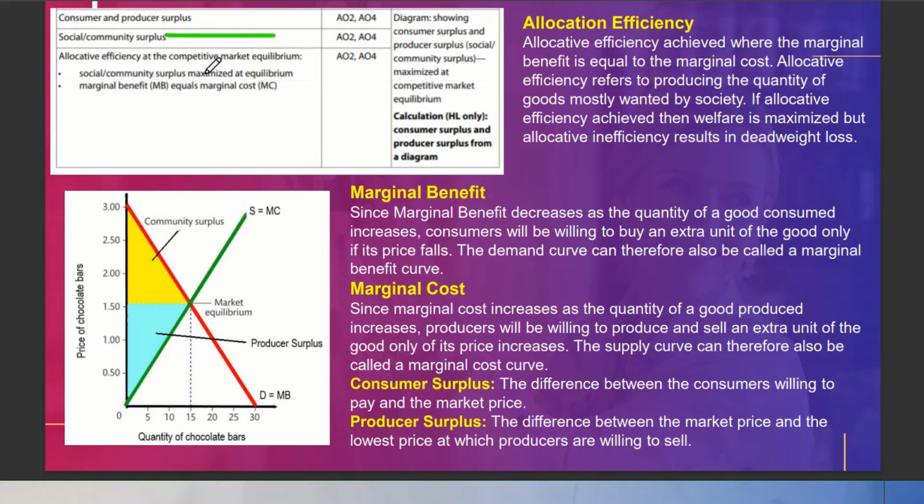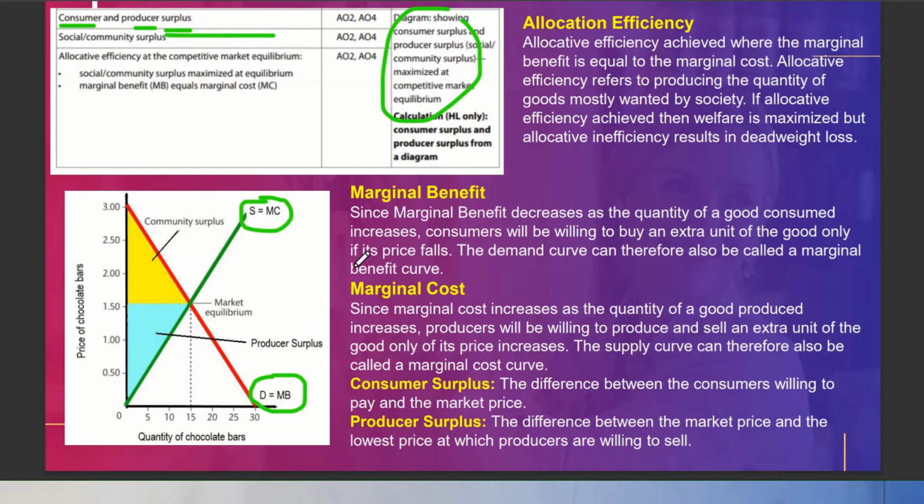So first, consumer surplus and producer surplus, what we can understand. In that we need to draw the diagram. So this is the diagram. Same diagram, again supply and demand, but here we are marking demand equal to marginal benefit, supply equal to marginal cost. So remember this one, the supply curve is also equivalent to the marginal cost. This concept we will be using in the market structure case.